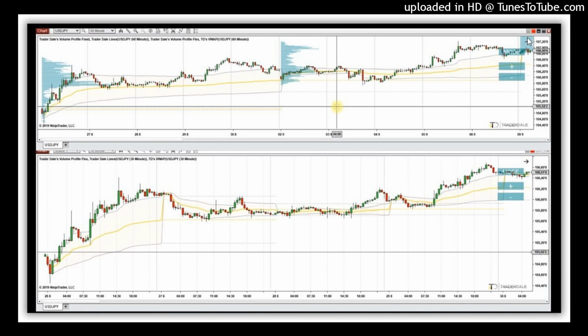But let's have a look if there is a confluence to this level, if there is a confirmation on the VWAP, alright? This is the level on the 30-minute chart. This is the level on the 60-minute chart. Now, if you look closely on the top screen, you can see that the previous week's VWAP deviation was in here. That's the gray dotted line, exactly at the level, which is a very nice confirmation of the level.